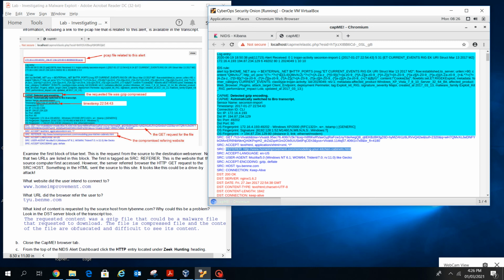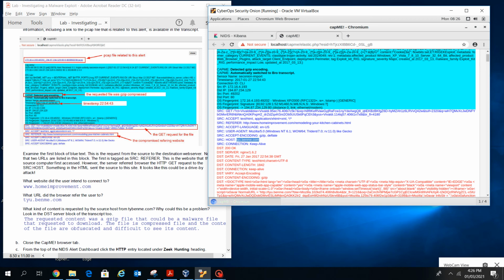Then we need to examine the first block of blue text here to look into other information, like the host here, tyubandme. So what website did the user intend to connect to?